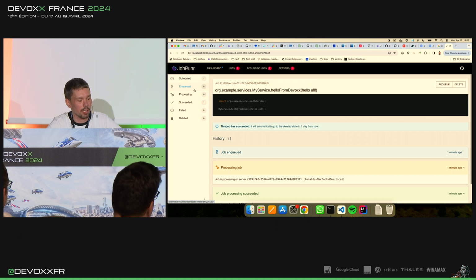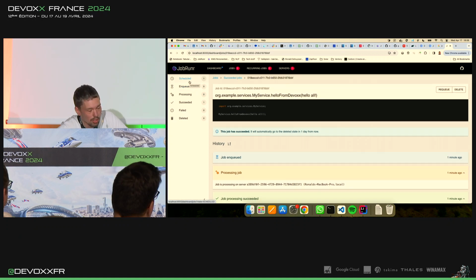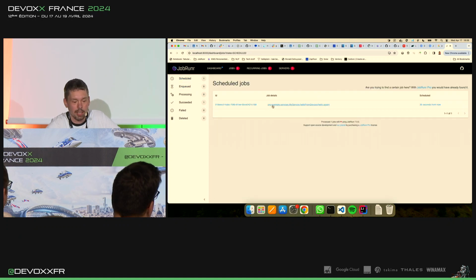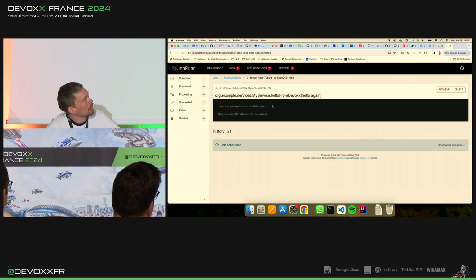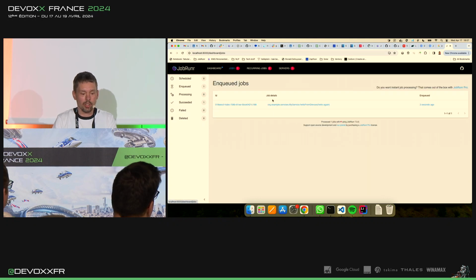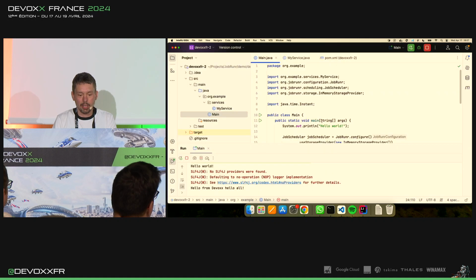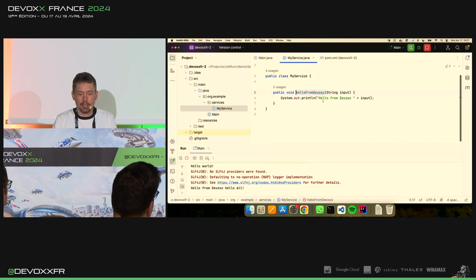If I now go to the dashboard, I see, hey, there is a job scheduled. And normally, it's always exciting during demos, we have live updates in the dashboard. So it means that the dashboard gives you live updates. If we wait 20 more seconds, which is quite long, then this should automatically update. But often the job details are not really readable. So let's give that a better name.